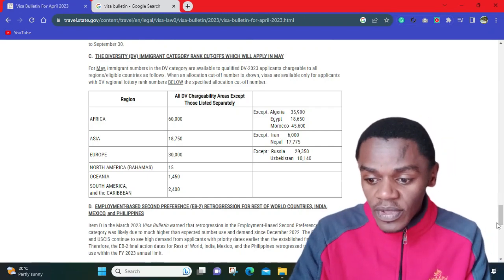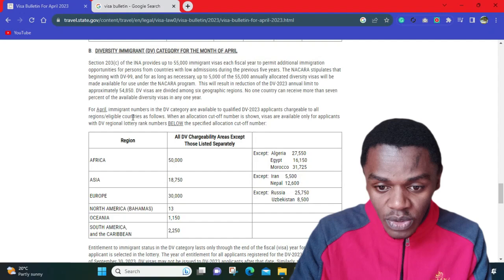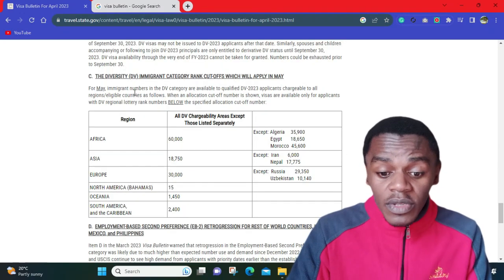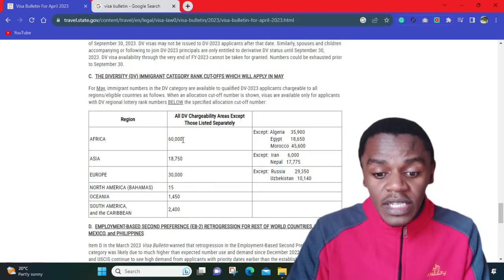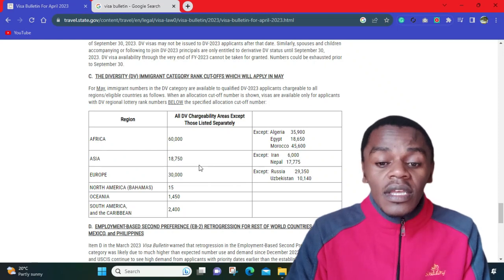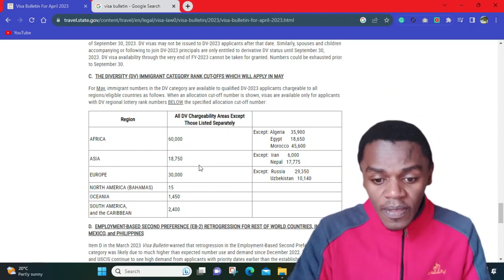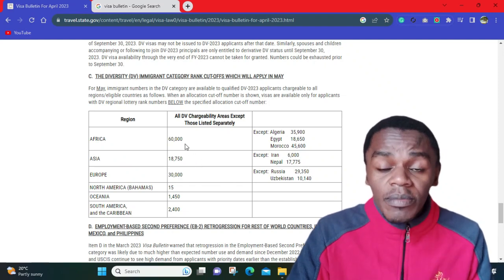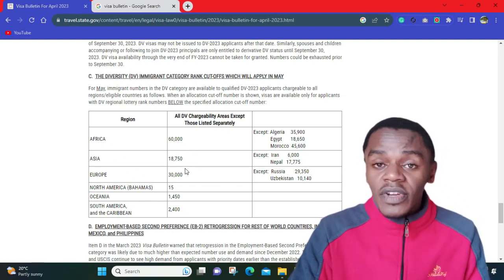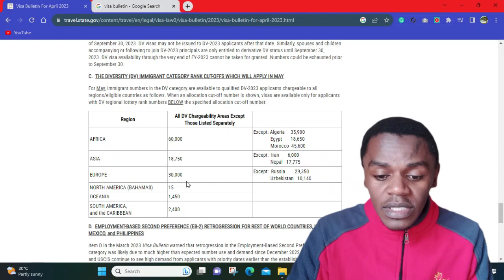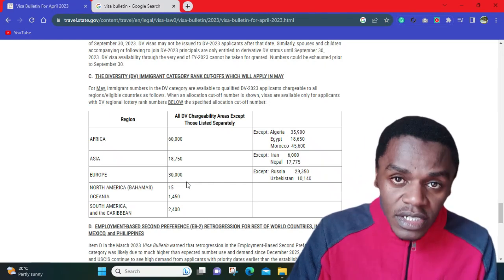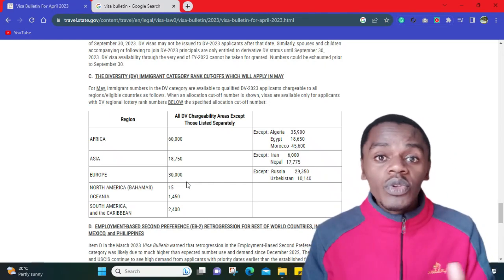So you leave this first section, and you come to the second section, and the cutoff numbers listed here are the cutoff numbers for the current month. And if your case number is below these cutoff numbers for the various regions, that means that you are ready for the interview and therefore you are current.